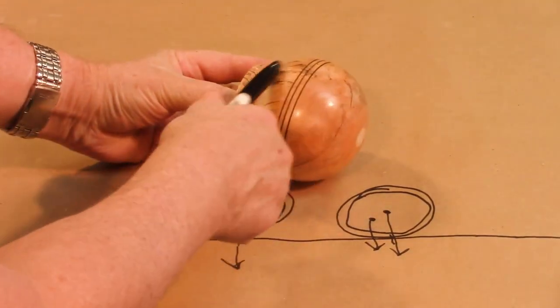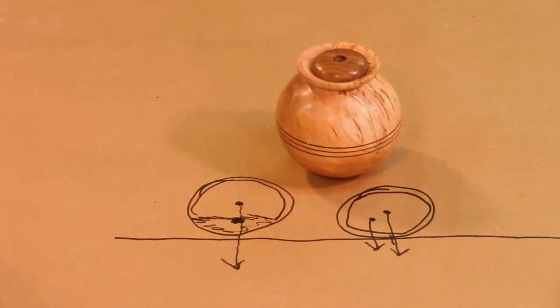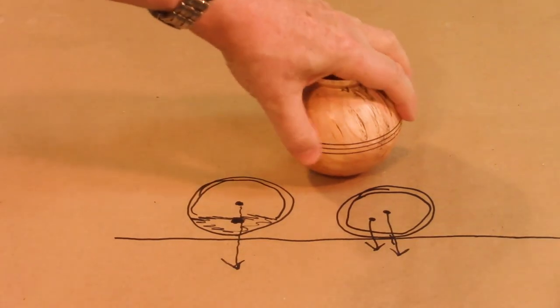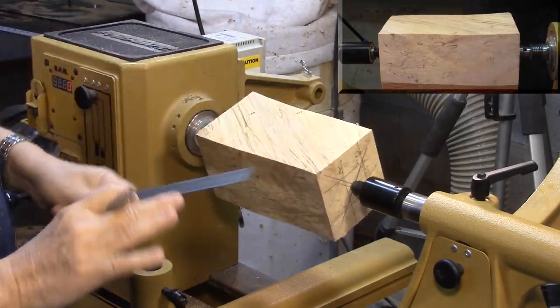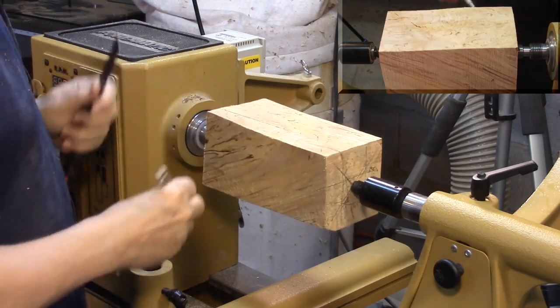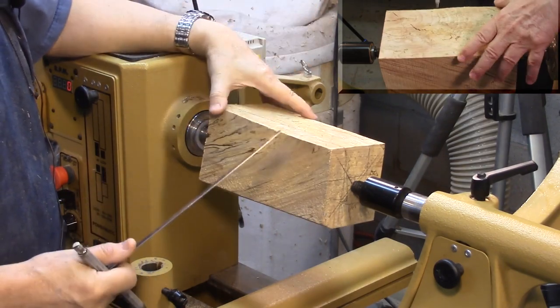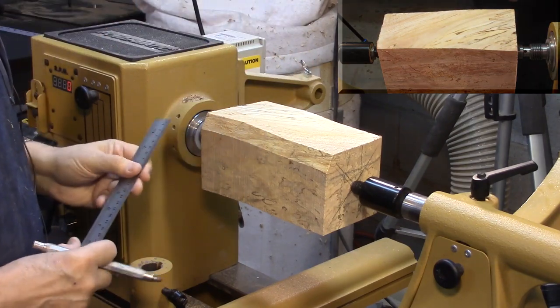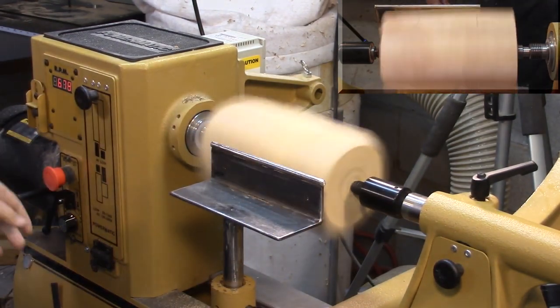I'm going to hollow this all out, and down in this part I'm going to put in some lead shot. It holds about a pound and a half, maybe a little bit less, of lead shot for this particular volume. So let's go over to the lathe and get started. I've got a big chunk of spalted maple on here. This is about a little over four inches wide on the side. I'm going to turn this down to round, and I hope to end up with a sphere that's about three and a half inches after all the turning is done. The length of this is about nine inches. So I'm going to start turning fairly slow, about a thousand RPM.